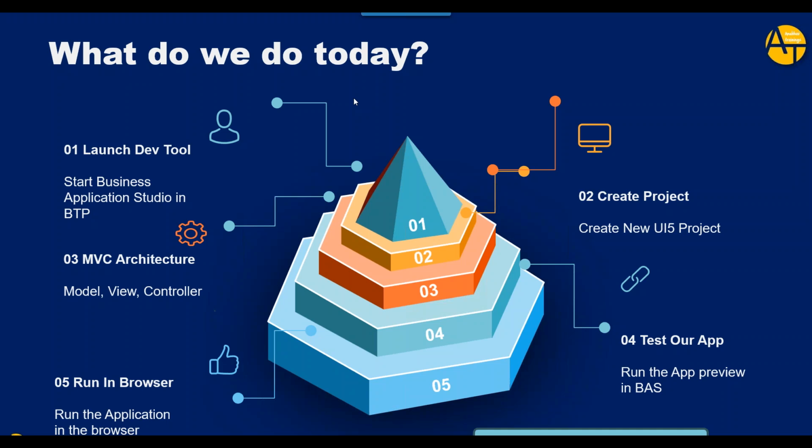Once the project is created, the third step will be to test the project in the output. So we will run our project and show the data in the output in the browser. That will be our third step. Finally, we will save our project and keep it in the development studio so that we can leverage the project for the future and enhance it with additional details. So this will be throughout our journey. We will be learning about different things.